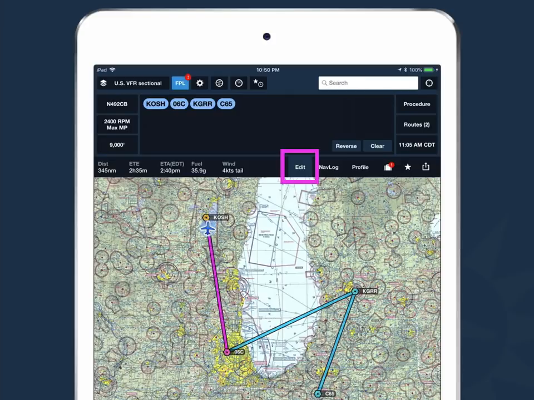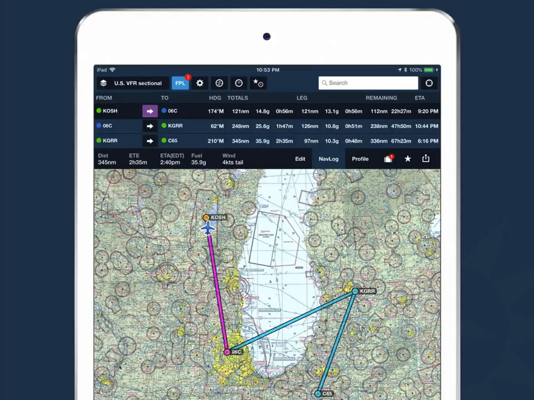So we've been planning a flight, we've been entering this information, and we've been doing it all on this Edit tab, right? We tapped on the flight plan drawer at the top here, and we've been on this Edit tab. But when you're flying, maybe you want a nav log. You want to see per leg information, how your flight is progressing, how much time it's taking, that sort of thing. You can go over to the nav log tab, and you'll see a nav log that has per leg information, and this will update in flight based on your GPS ground speed and your estimated time of arrival.